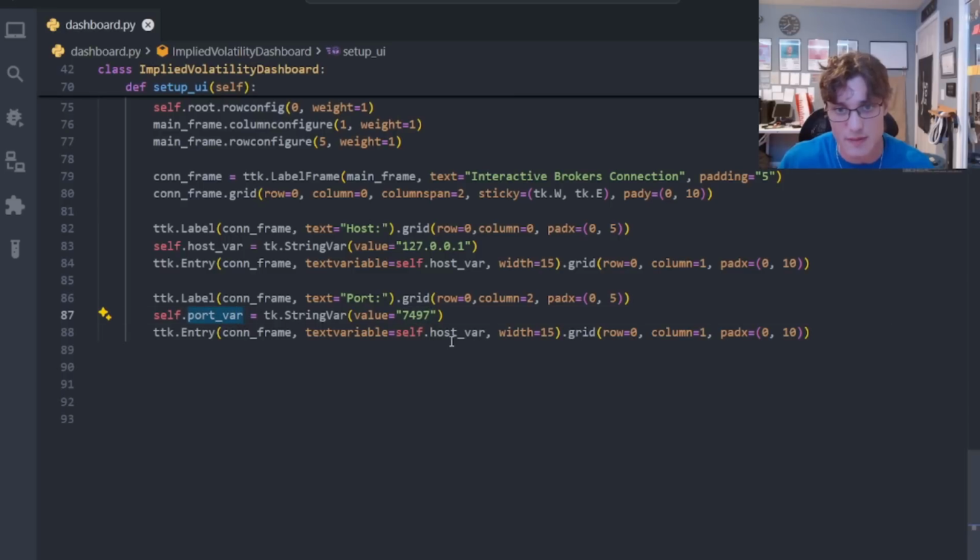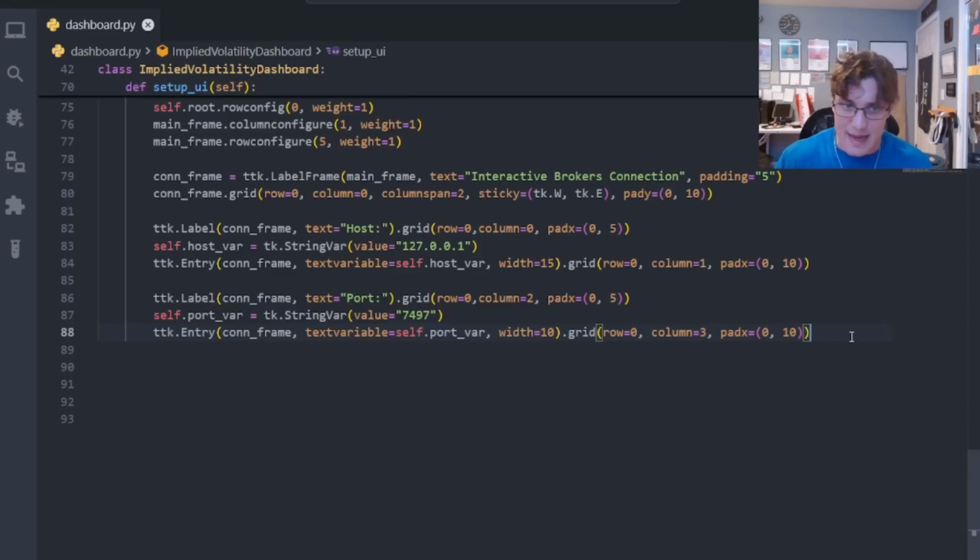This is going to be our string var. We need to change this entry to have the port var default. The same width, probably fine. We can do a little bit less, I guess, because the port is shorter than the host. And it's not row 0, column 1. It should be row 0, column 3.